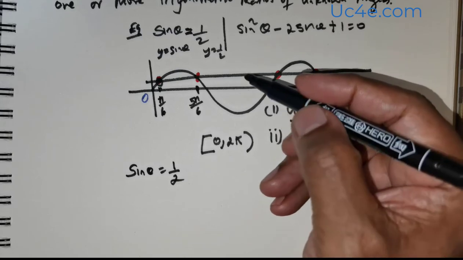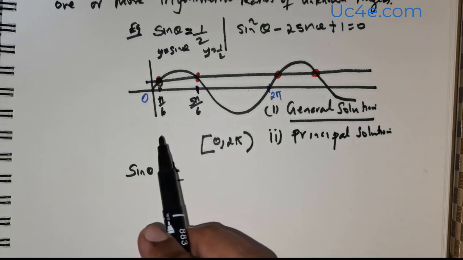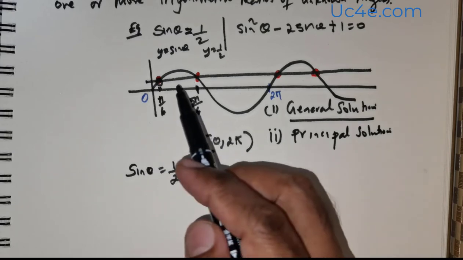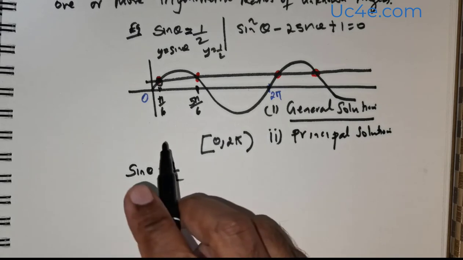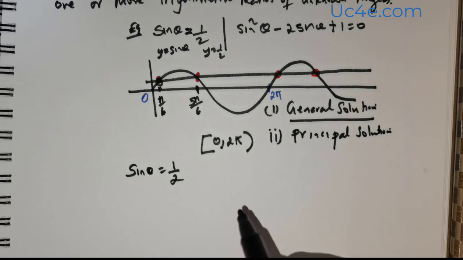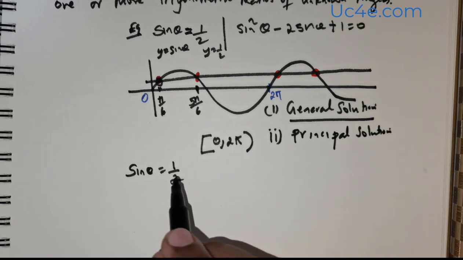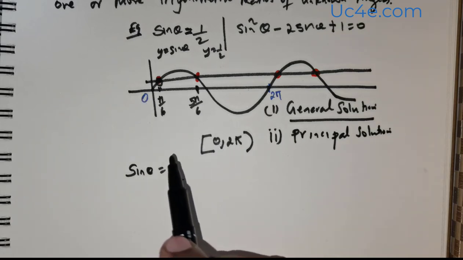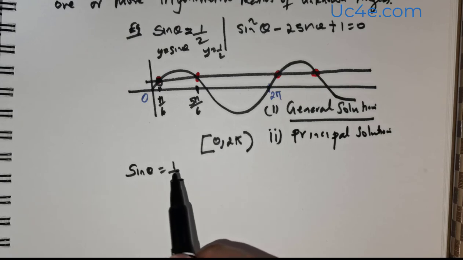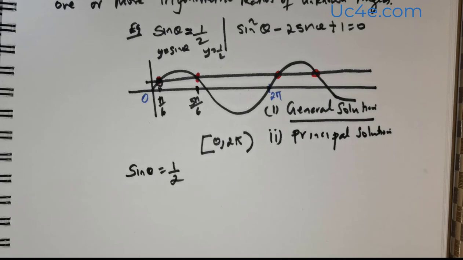Now the question is, what if they would have given us, instead of the sine curve, some other function? How are we going to extract the value of theta? Because it is imperative that we obtain the value of theta. That is obviously the principal solution, right? The point of intersection. But if we were to encounter functions which aren't too familiar, then extracting the point of intersection would become a challenge. In other words, extracting the value of theta would become a challenge. That would be at times a little bit tougher to crack.